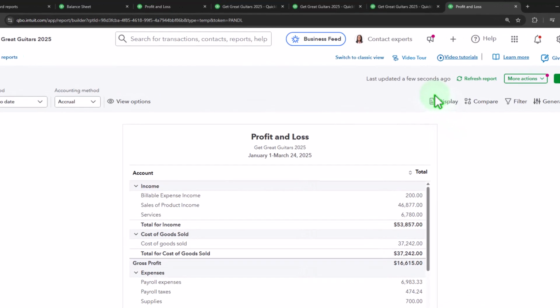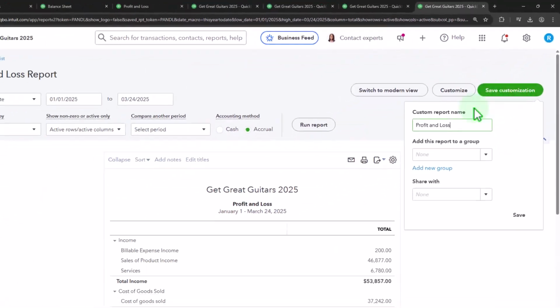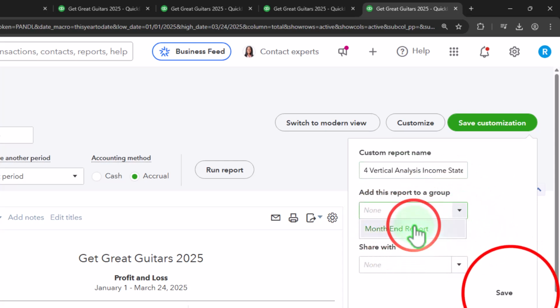Oh, wait a sec. Switch to classic view, then save customization and then I'm going to call this number 4 vertical analysis income statement.